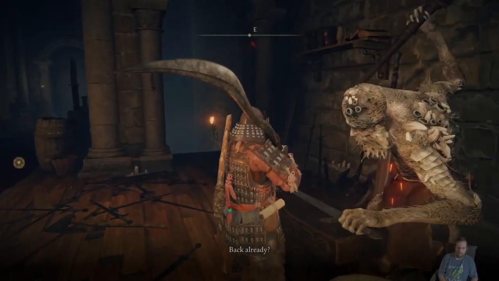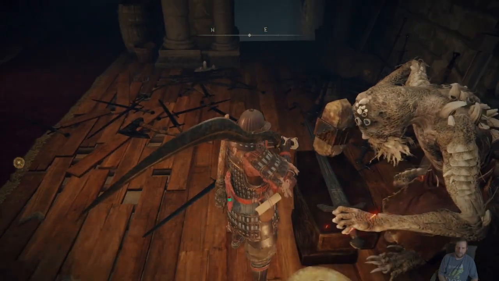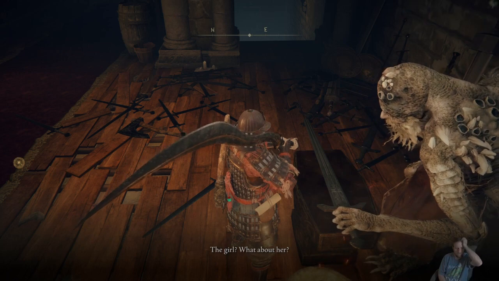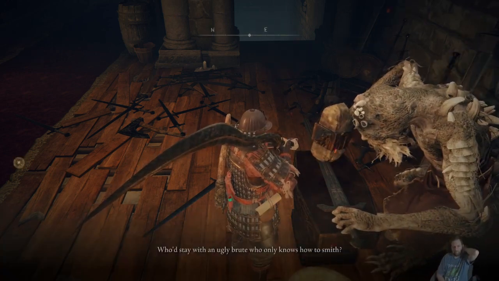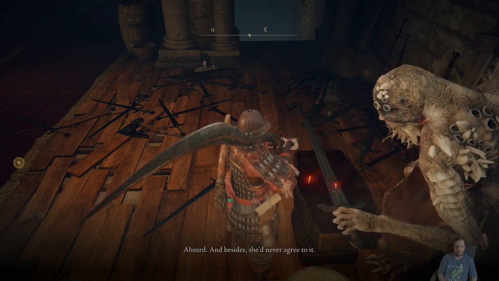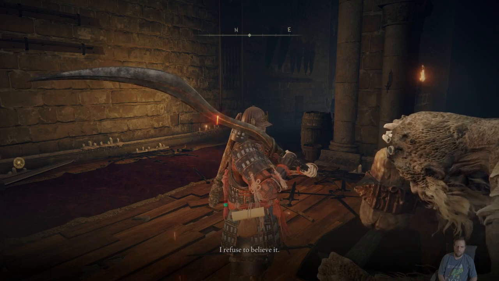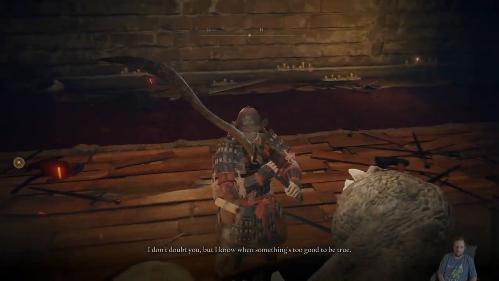Back already. No matter. Lay out your arms. The girl. What about her? Are you out of your mind? Who'd stay with an ugly brute who only knows how to smith? Absurd. Besides, she'd never agree to it. I refuse to believe it. I don't doubt you, but I know when something's too good to be true.